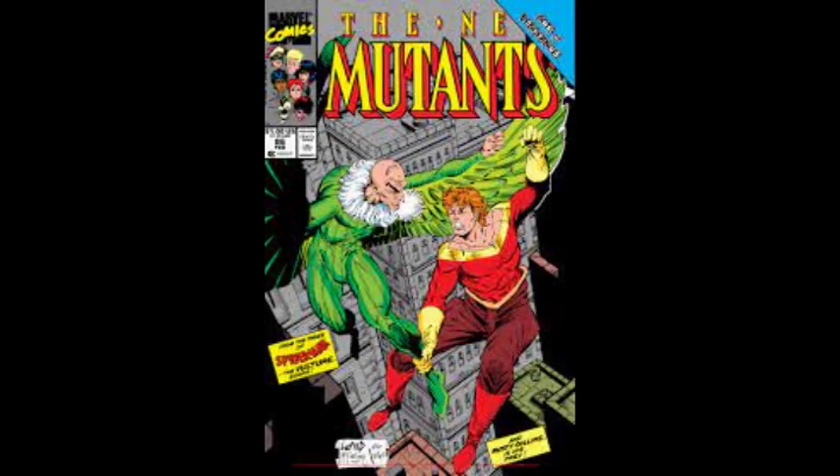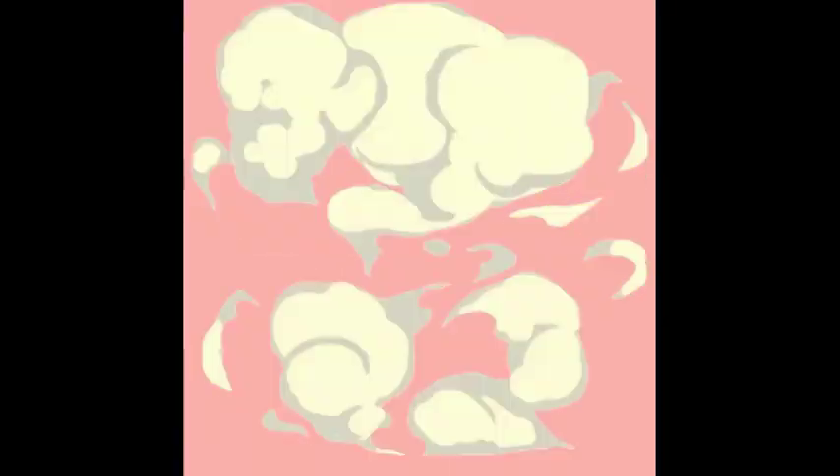Xero is a teleporter. He works for Stryfe in the Mutant Liberation Front. He looks like from that one movie we watched — Squid Game, with the circle on his head. That's a connection, but he probably came before Squid Game — yes, he's a character from the late 80s in New Mutants. His one foot goes up and down, his other foot does not — he's got a bad ankle. He's kind of a plain figure because this is just how he looks in the books — all white with circles. They made him pretty accurate. And he goes poof — you can put him on the portal base.